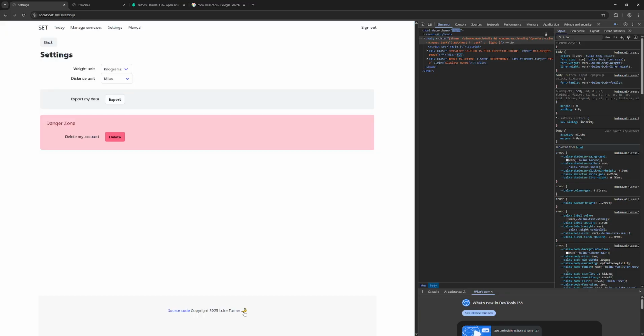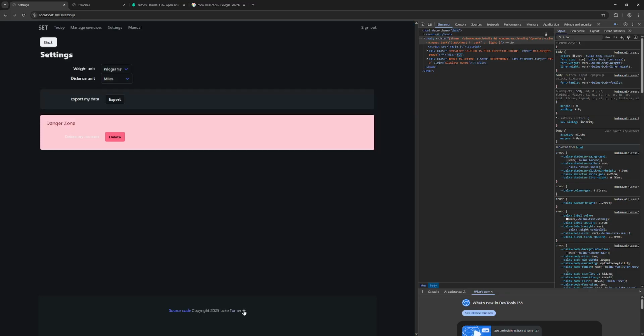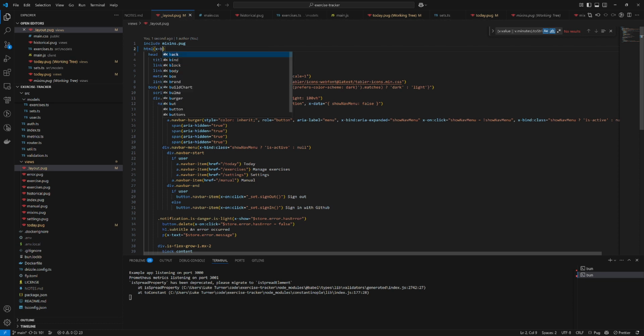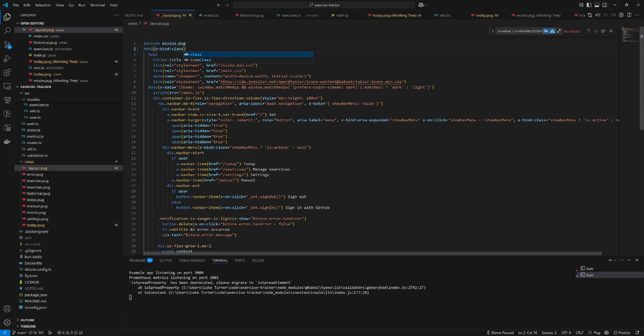If I actually click this, then it's going to toggle it. And if I click it back, it toggles it and there's something there, but it doesn't actually have that default value. And maybe we can fix this with Alpine now that we're not using DataStar anymore. So this would be x-bind class equals theme dark.